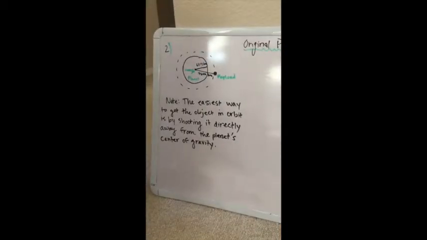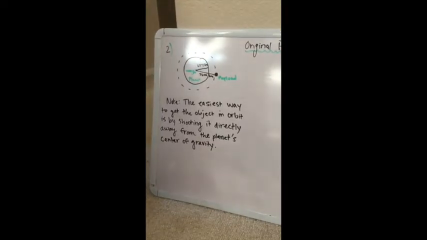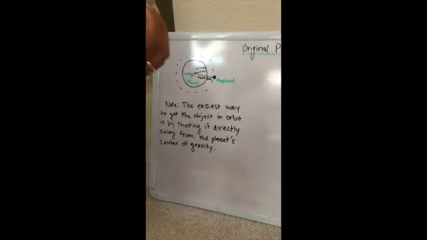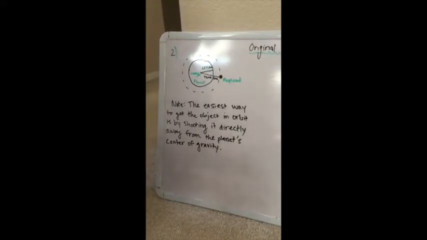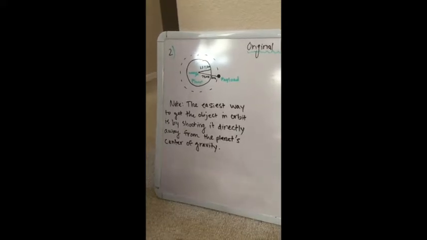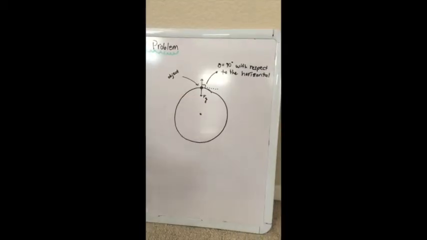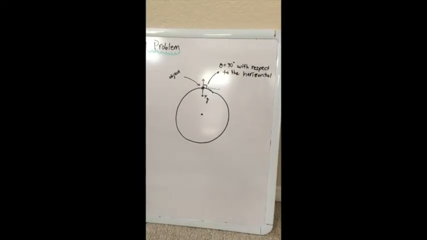Okay, so for part 2 of this problem, it's asking for what angle theta we should launch the payload from the surface of Earth. So we figured out that the easiest way to get the object in orbit is to directly counteract the force of gravity. Because there's no atmosphere, the only thing acting against this payload is the force of gravity. So to be the most efficient, you would shoot it exactly upwards, like in this picture, with an angle of 90 degrees with respect to the horizontal, because that will directly counteract the force of gravity acting downwards.